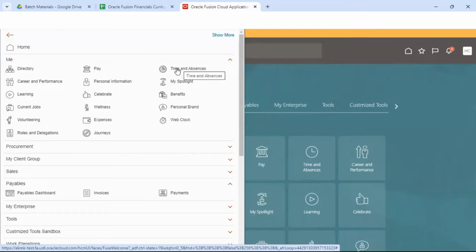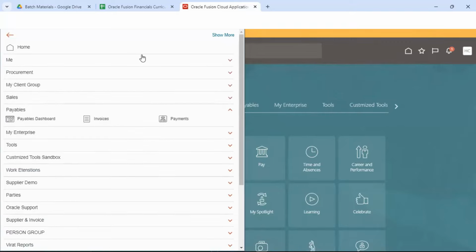He wants to fill in his time sheets, or put up leaves. He wants to see his benefits, like insurance benefits, or any other benefits that the organization provides to its employees. Personal information profile he wants to see. He wants to raise an expense claim. So these are all coming up with the employee role. When the employee role was assigned to the user, that is how it is coming up.